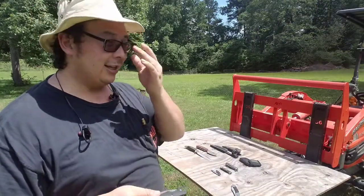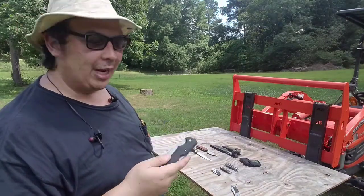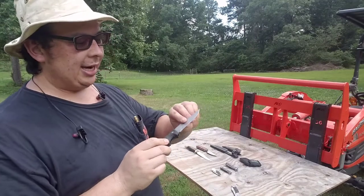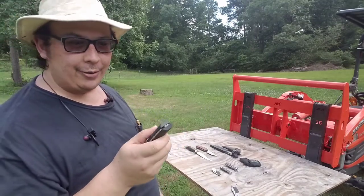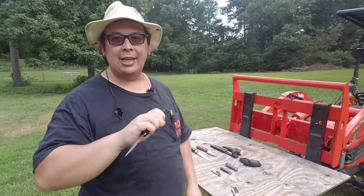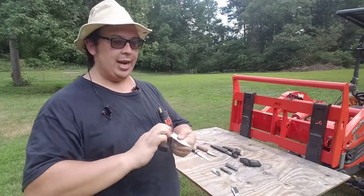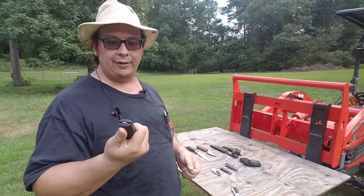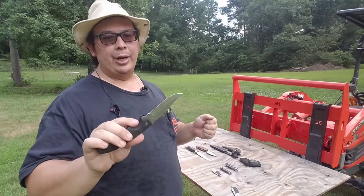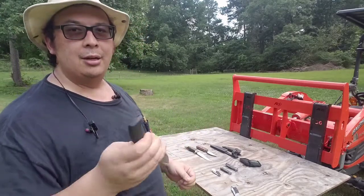Some deer hunting and turkey hunting — this was the knife I took with me. John over at Louisiana Aquaponics talks about how he really liked how heavy the blade is, and you can really do one-handed deployment. It comes with a sheath, or if it's in your pocket you can pull it out with one hand and deploy it. I like this one. This was the first fidget spinner.